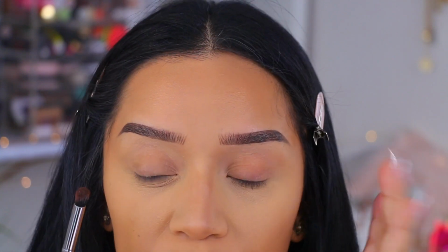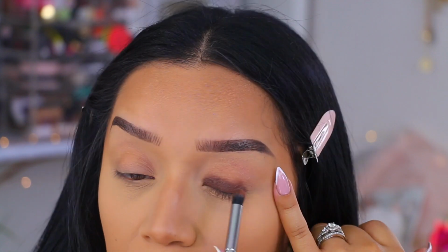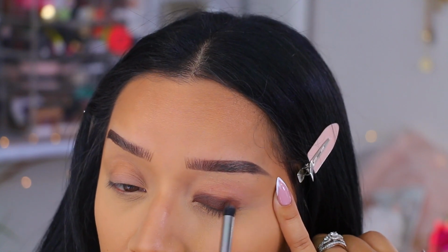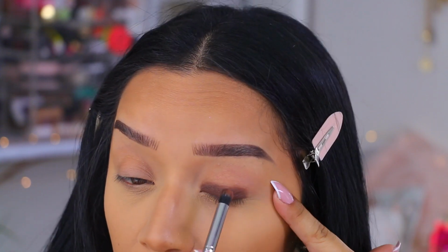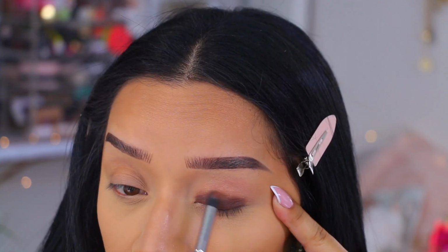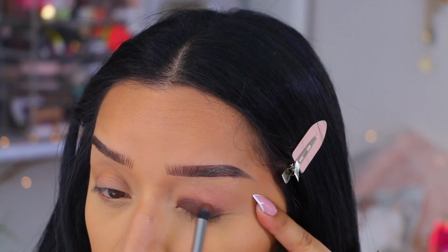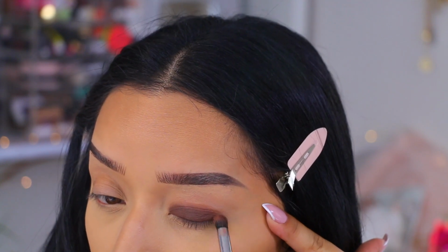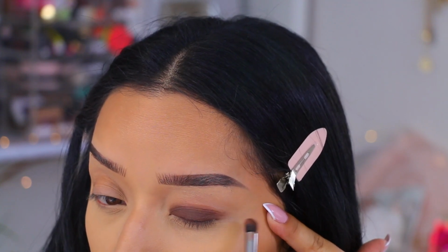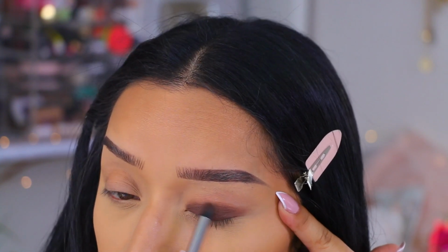And what I'm going to do is I'm just going to tug at my lid a little bit. I have not primed it. I'm going to start placing this brow gel right here, closest to the lash line, and then slowly bringing it up. I just don't want to go up too high because then you don't want this to be like a hot mess. So make sure that you just take your time with blending. And I think I'm going to pull this out a little bit, almost like a wing shadow.